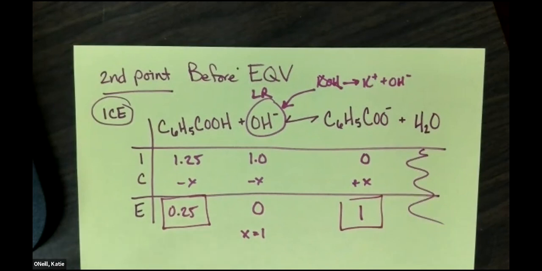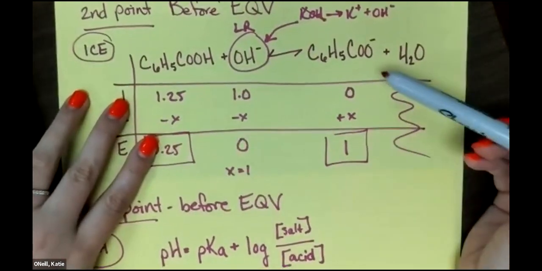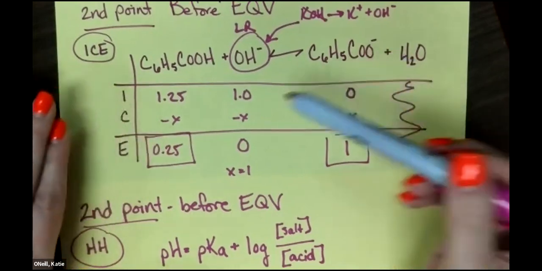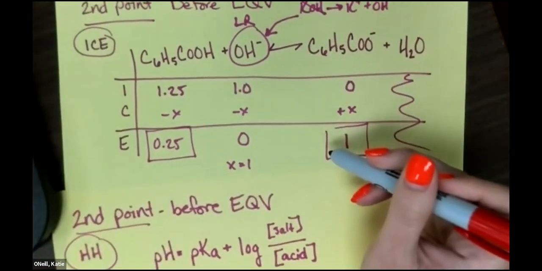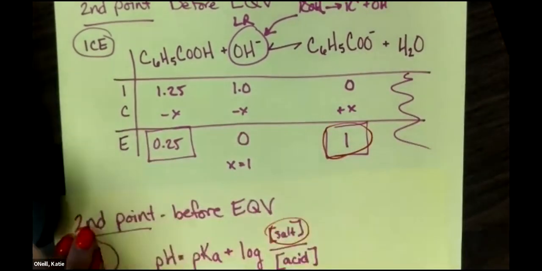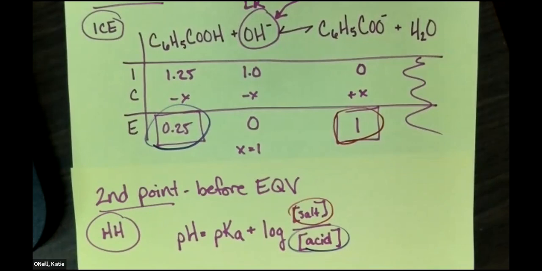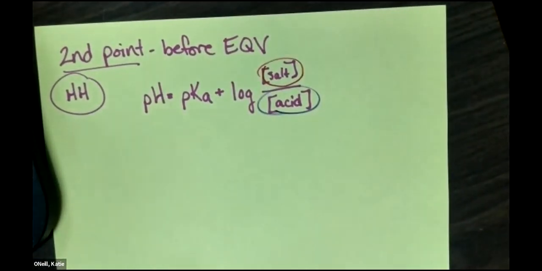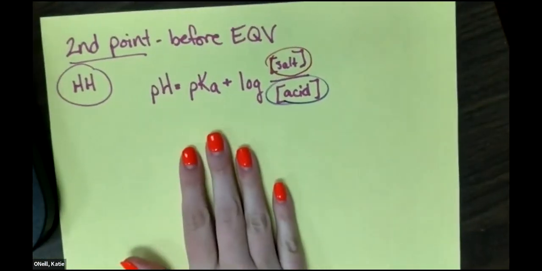Now, I can bring in Henderson-Hasselbalch because I have the concentration of the salt, which would be actually a potassium attached to this conjugate base, and the concentration of the acid. So these concentrations are what I'm going to plug in right here. The salt will go here, and the original acid will go here. So we're going to now bring in another equation. Now that we have equilibrium concentrations, we use Henderson-Hasselbalch to get our pH, since we don't have a hydrogen or hydroxide concentration to deal with. See how we had no hydrogen formed and the hydroxide's gone. So how else would we get the pH? Okay. We're going to need to use Henderson-Hasselbalch now.